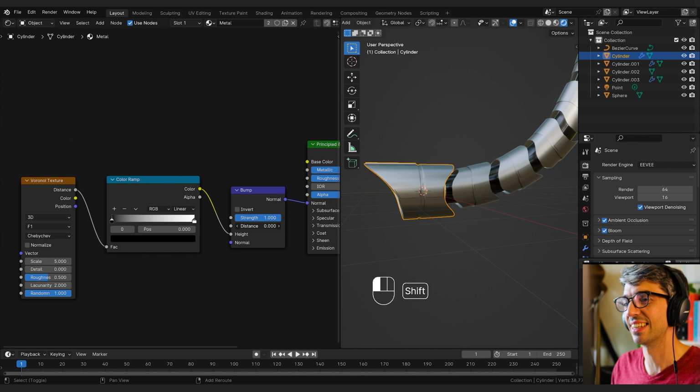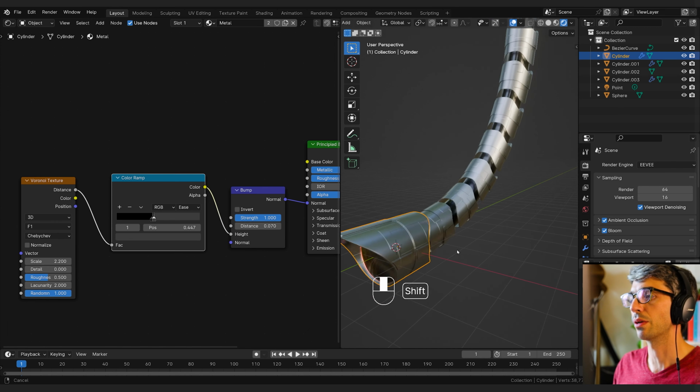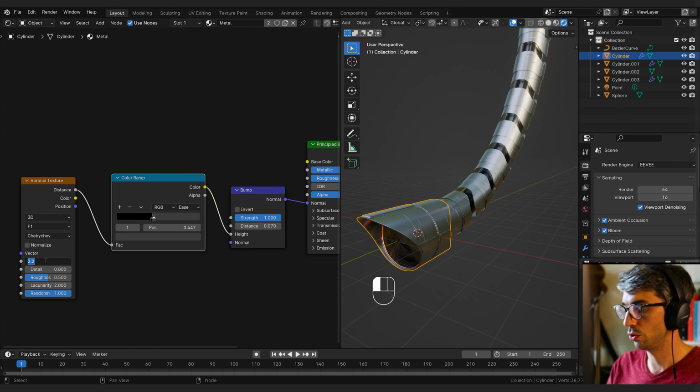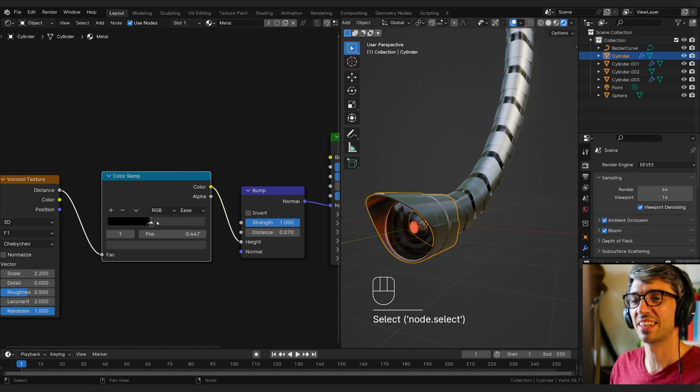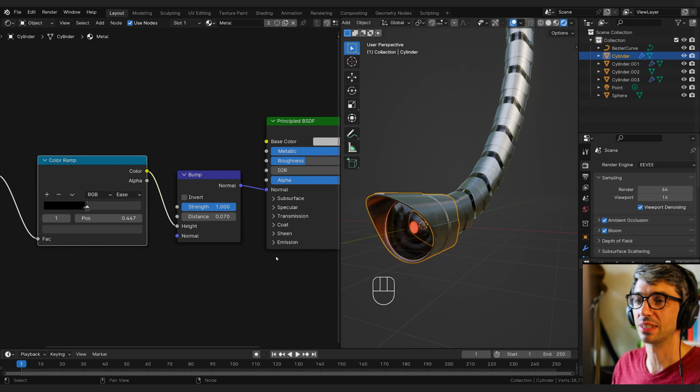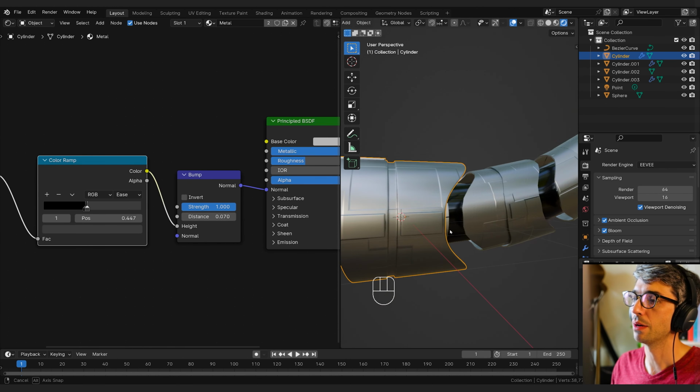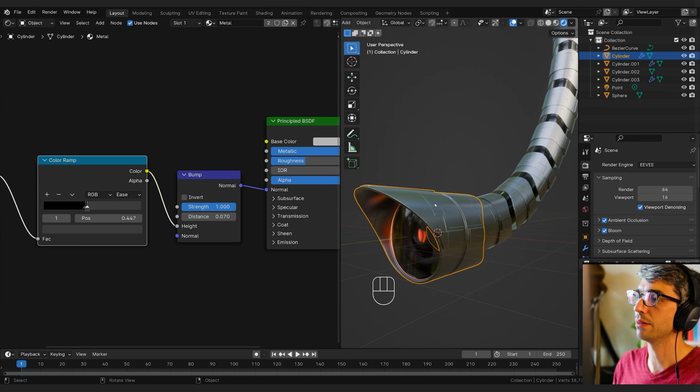Take the distance down to like 0.1. That looks pretty good. So set this to a scale of 2, and actually 2.2. Looks a little bit better. And then the color ramp, I've gone with this like gray and black, set into the height with a distance of 0.07.